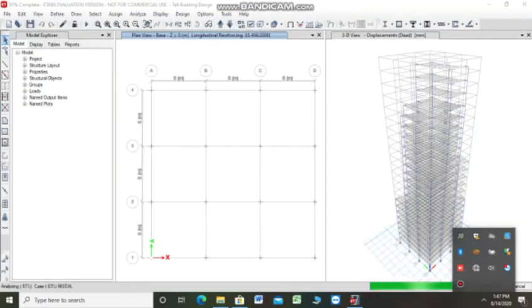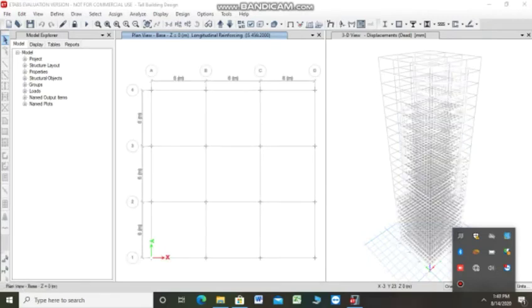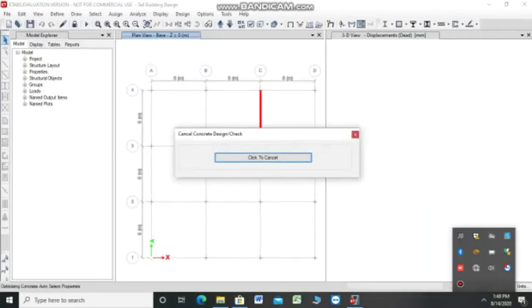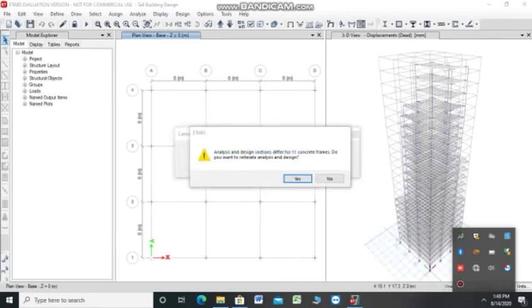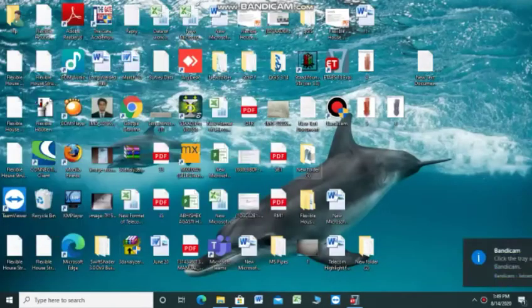Now after completing these things, again I have applied the design check once more. So this is showing all members, the design has passed as it was showing earlier. All members have passed.